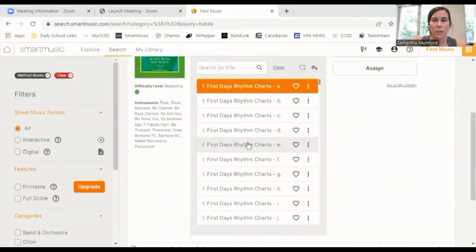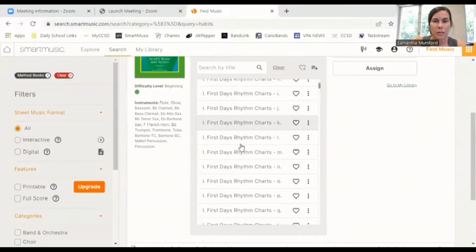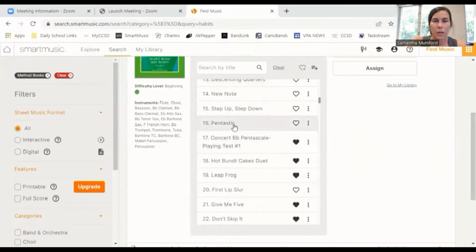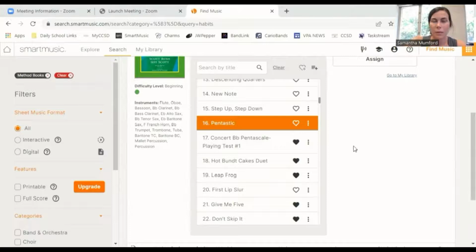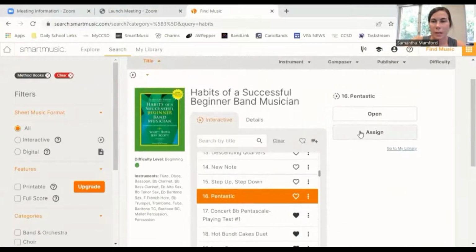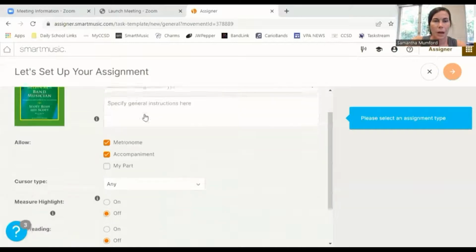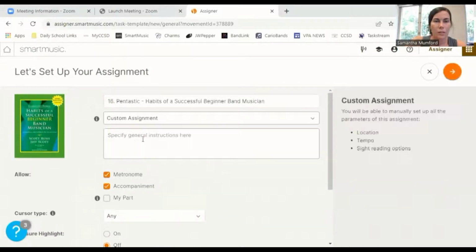It's really pretty simple to do an assignment. It has a few steps, but once you get the hang of it, you can do it pretty quickly. So if I'm going to create an assignment, I would pick whichever line and click assign. And then you click on custom assignment. You can type in some instructions to your students there if you have anything specific. Like sometimes I'll type in percussionist, please select mallets, because percussion has the option to select mallets or snare.